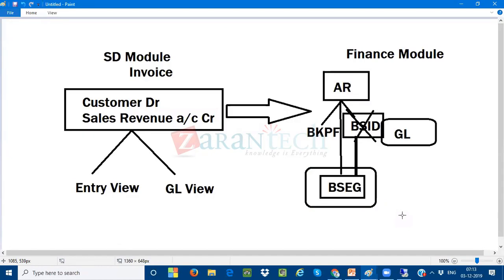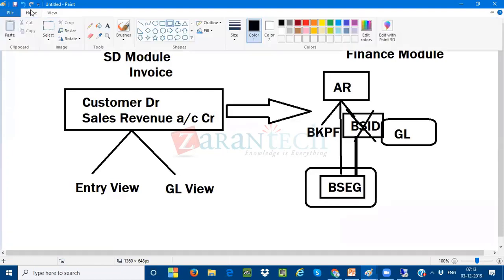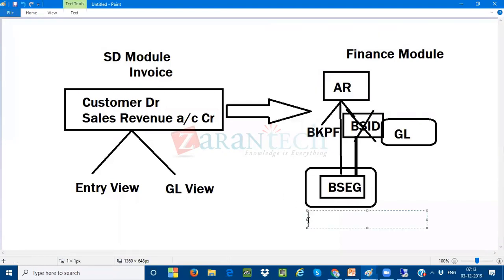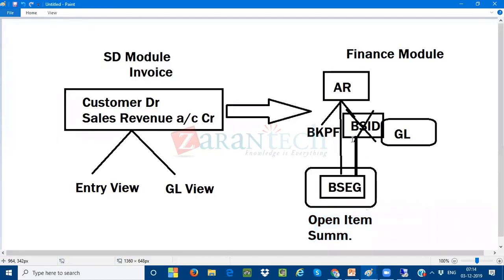This BSEG table is live in my SAP S/4HANA, because now all the open items, very, very important, sir, all your open items and summarization. There is a concept called summarization. I can summarize the line items. So all the open items and the summarizations are going to be observed in the BSEG table. Why? Because from today onwards, the index and secondary index tables are no longer available. Because I brought the logic to the BSEG table. Now the BSEG table has all these open items and the summarization.